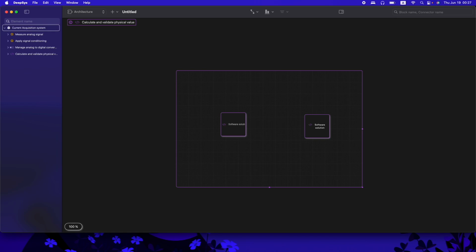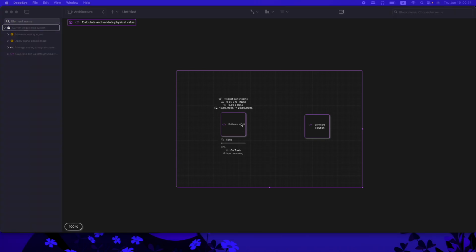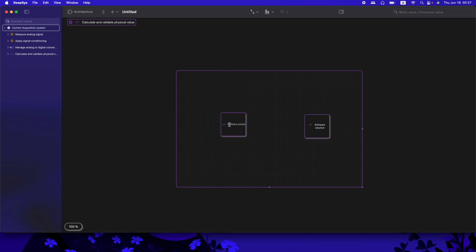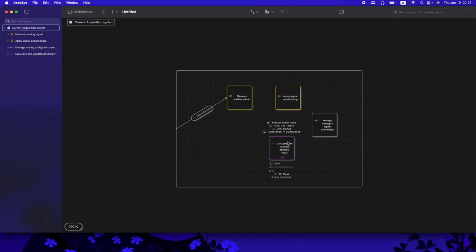Going to rename them the same way. And as we can see, carbon footprint 0, carbon footprint 0, and if we go back to the upper layer, everything is 0.